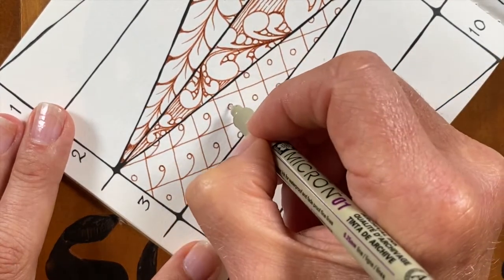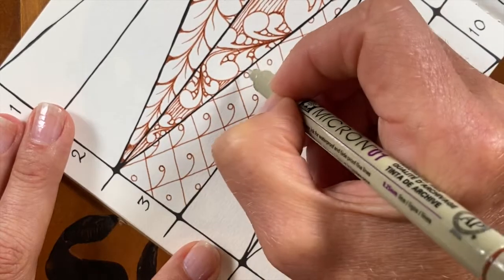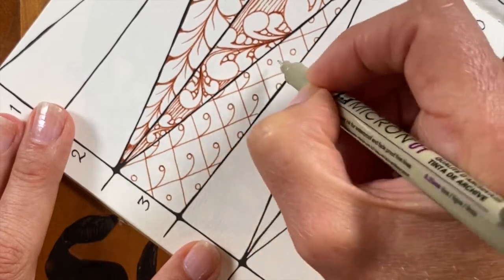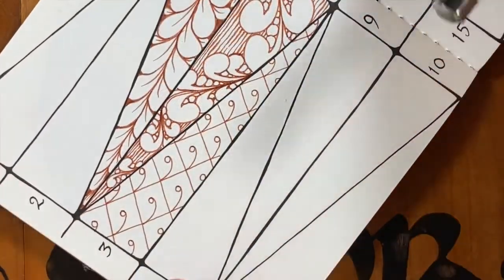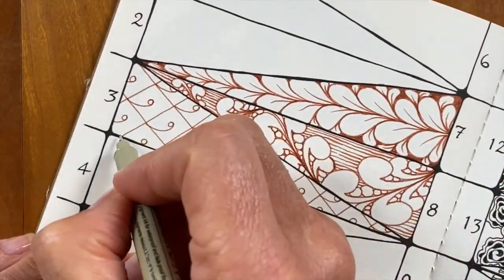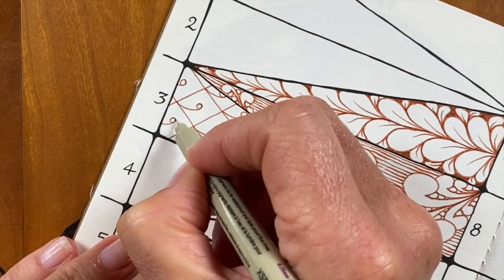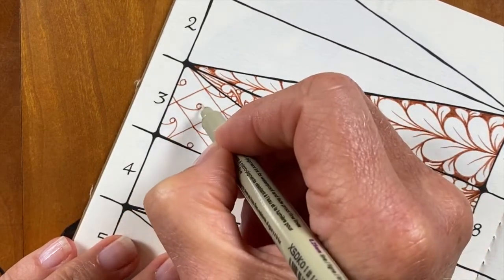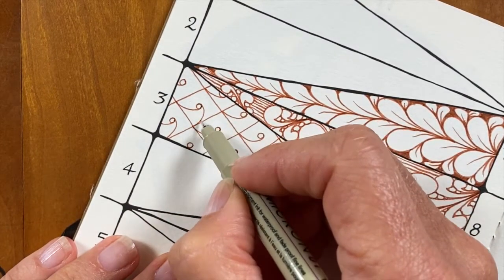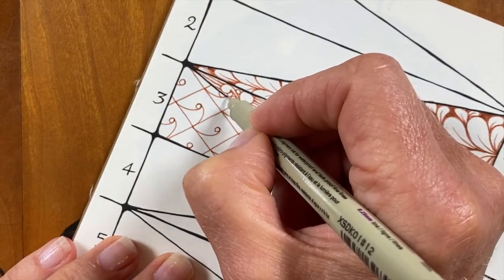To me, I have a much higher rate of success if I do all of the same shapes in the same direction, and then turn my paper. So now I'm going to turn my book to the right, and I'm going to do the same exact thing, working into the next corner here. Number 9. And you see how I take off on the circle and it's like landing a plane there. I'm landing on that line. I'm not drawing it straight. This one I have to get creative here.